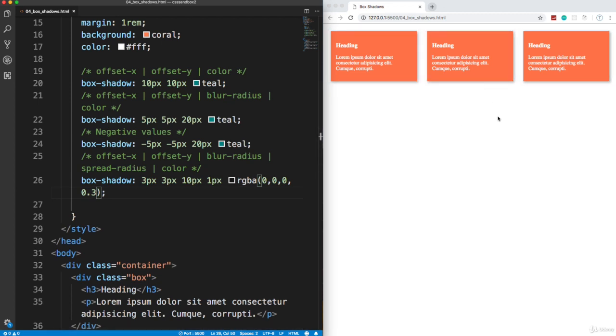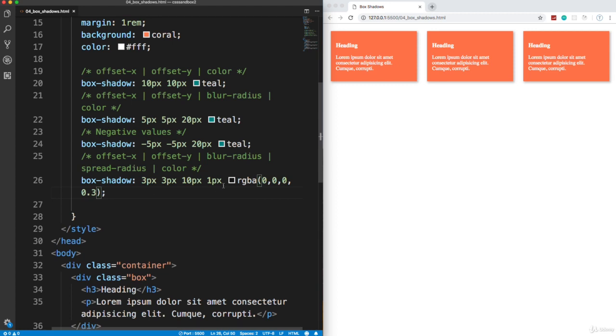So this is something I don't really use box shadows that much. I don't particularly like the look of them. Some people do. If I were to use them, it would be something like this, something very, very subtle. And I would probably use RGBA because the less opaque, the lighter this is. If we were to do 0.9 and save, you can see it's much darker. Now you may like that kind of look, but I don't. I think it looks really 2002-ish. So I don't use shadows that much, but nevertheless, you should know how to add them.